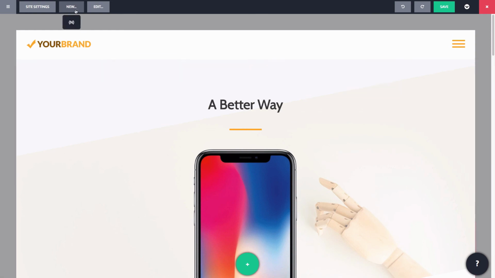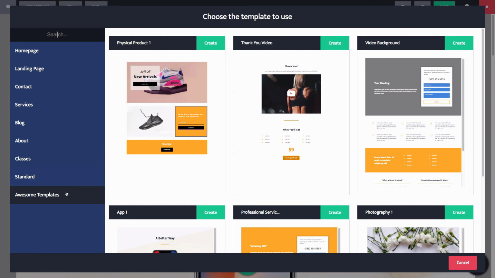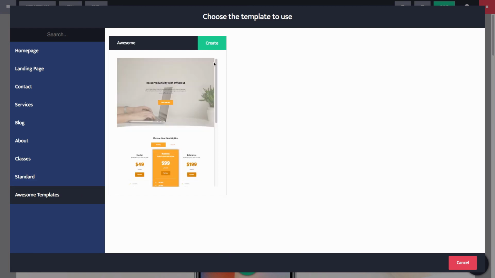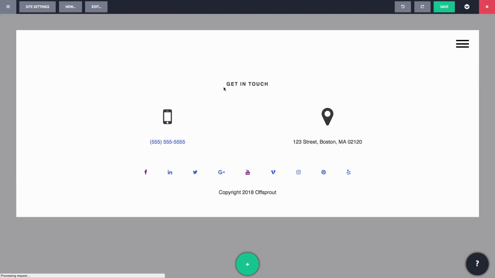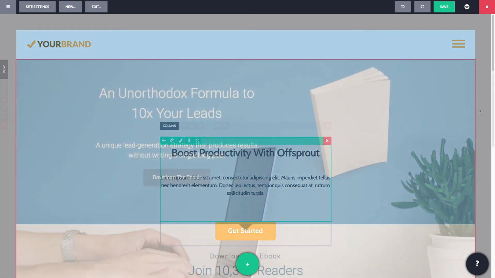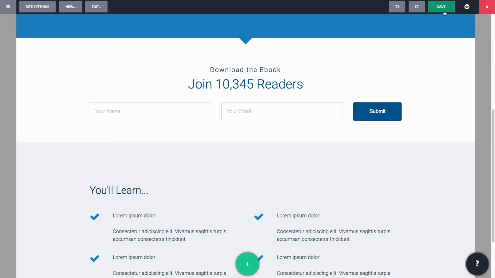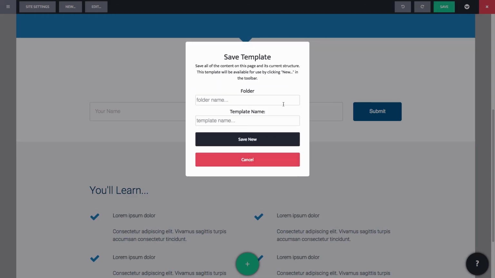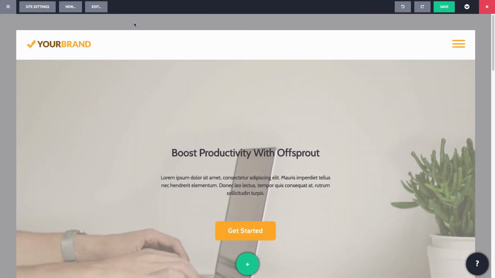Now, when we go to add a page from a template, you can see we have access to our Awesome template. And notice the colors of the template and the fonts are different in our client site. This is because we are live rendering the template and showing exactly what it will look like in the site that we're working in. Let's go back to our template site and add another template. I've created another template here, which I'll save as Awesome 2. Now I'll switch back to my client site and load the page templates.